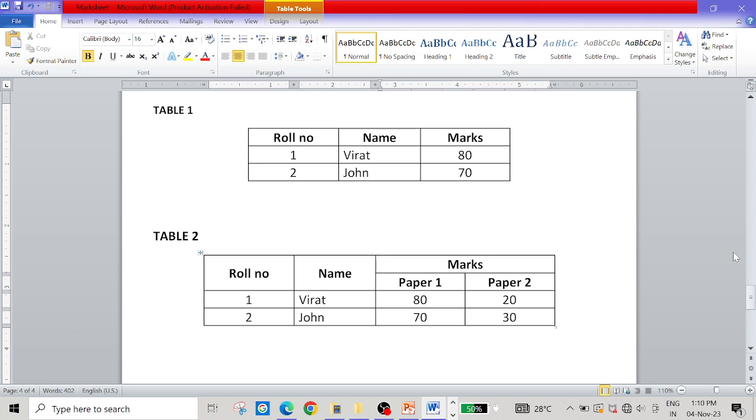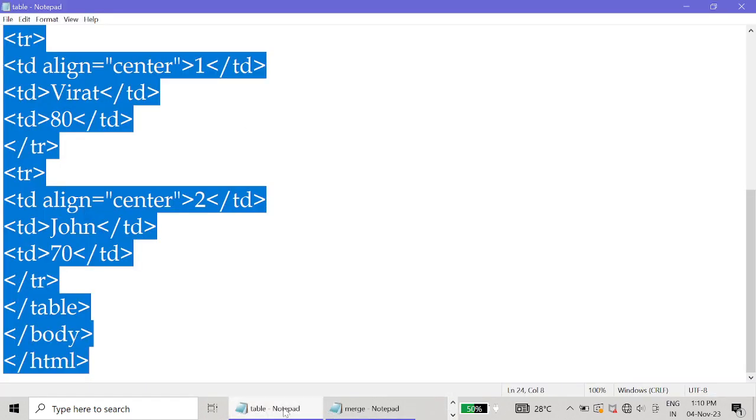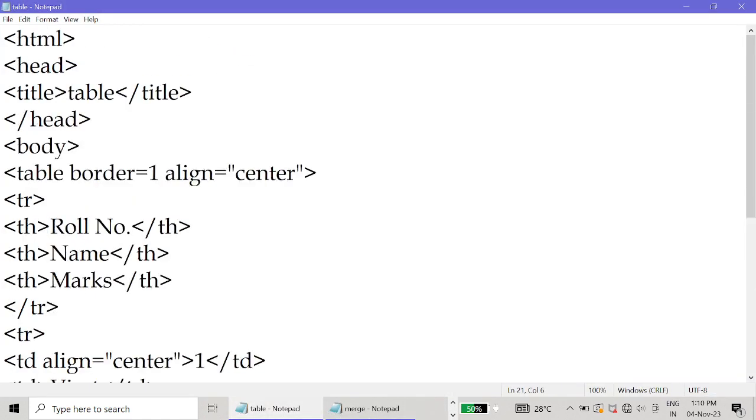In the previous videos you have seen how to create a table, and we already have created table 1, isn't it? Here there are 3 columns and 3 rows. Using the table tags we created this table, and this is the code for creating table 1.